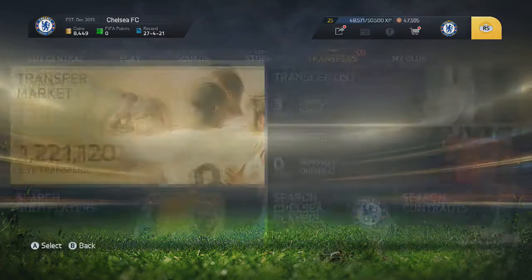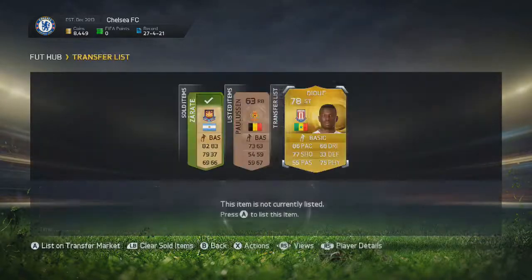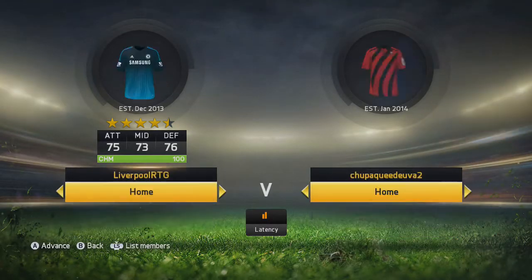So unfortunately we did a lot of mass bidding on Juve, and the thing is, I didn't mean to put an 850 coin bid on him because his lowest buy now is 900. We still make like a 6 coin profit, but it's not really effective for the amount I'm putting in. So we're going to head into another game.